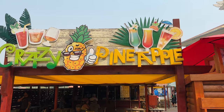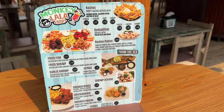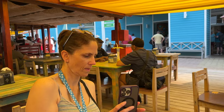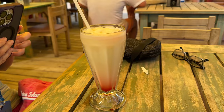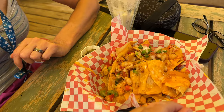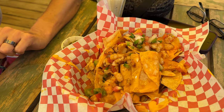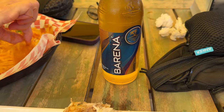This is the bar and restaurant that we decided to eat at. We had a couple drinks and some food. Kat had nachos with shrimp and I had the deep fried fish. These were the first drinks we had of the day — they had three local Roatan beers and I tried each one of them. That's what's left of the nachos with the shrimp, and my deep fried fish was the entire fish. After I ate one side, I flipped it over and ate the other side, and it was outstanding. The prices were reasonable — not super high — but the beer was basically what it cost on the cruise ship if you didn't have any of the drink packages.